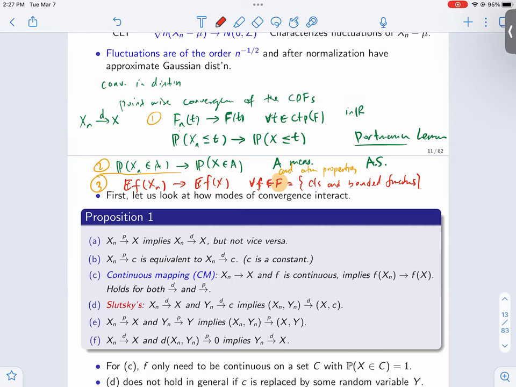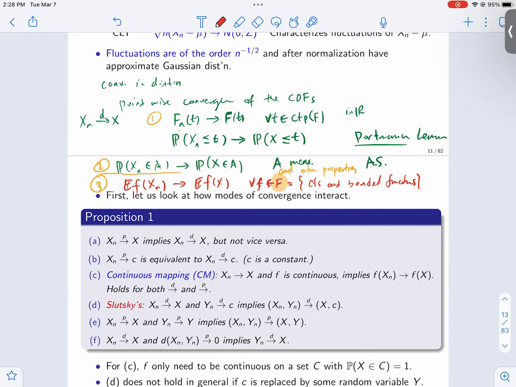For us, what matters is what properties we have. If you know enough of these properties, you don't have to worry about the exact definition. You can do standard calculus on these operations and get new results. You don't have to go from the definitions, just as when you compute limits or derivatives, you don't have to go back to the definition. You can use properties. Some of the properties that I list here are the ones that we're going to use. I'm not going to go through the proofs. I mentioned the proof a little bit, but you're going to use them a lot.